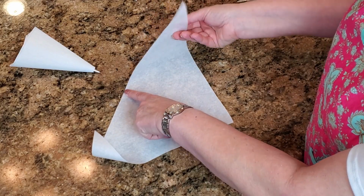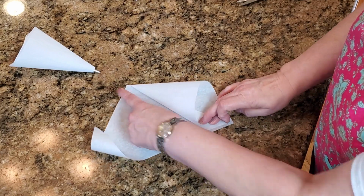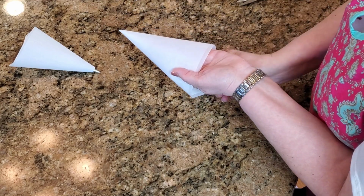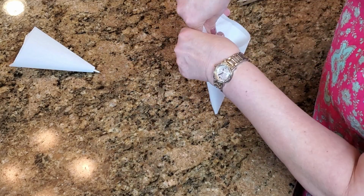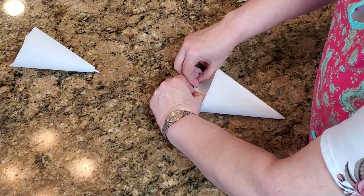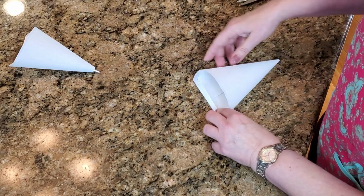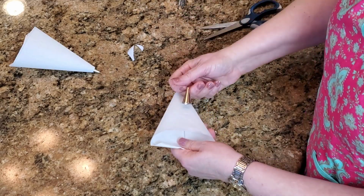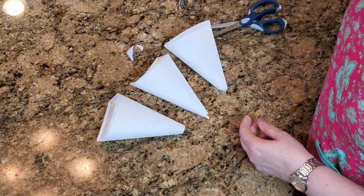Same thing. Put your finger in the middle. Wrap that other corner over so that it ends up lining up with the bottom point. Stick your hand in, pull the other one around so that they all are matching. Grab onto those pieces. Sometimes they pop out, and then just fold them over 3 times. I did just check on Wilton's website to see if they still made these, and they do, although the reviews were very poor because they said they were so slippery and the tape didn't hold. But as you can see, I don't use tape, and so I'm interested to see if just folding them will work with these newer kind, or maybe they'll go back to the old way.